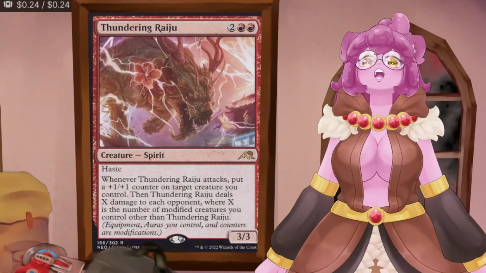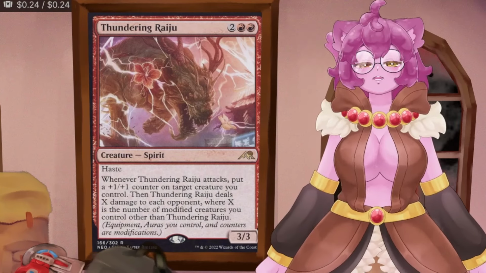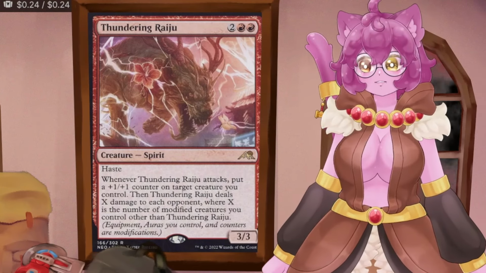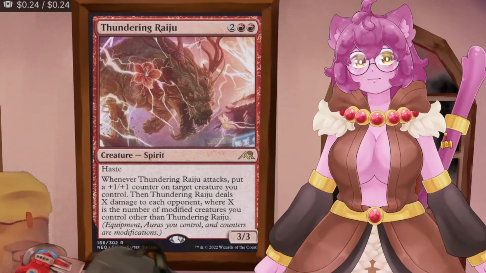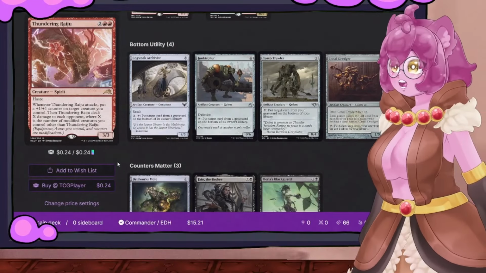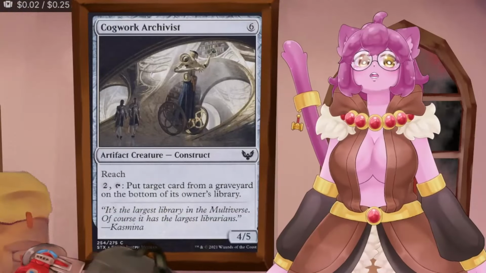However, we also want to not just gamble with putting cards on the bottom of our library. We want to make sure that we are putting cards on the bottom of our library that we want there. And we've got a few ways of facilitating that. Starting with these 4 power bottoms in our deck, beginning with Cogwork Archivist.